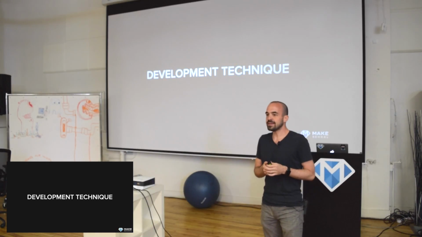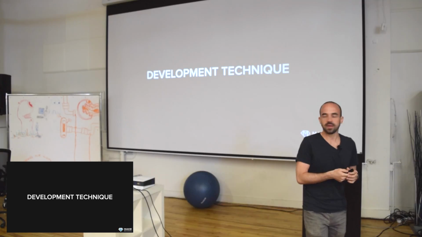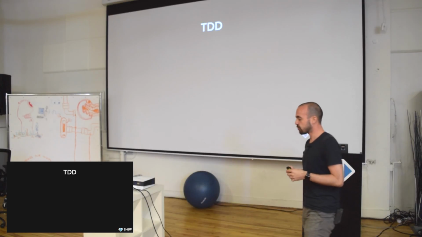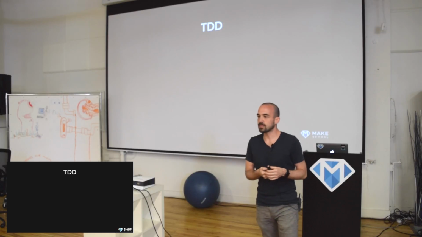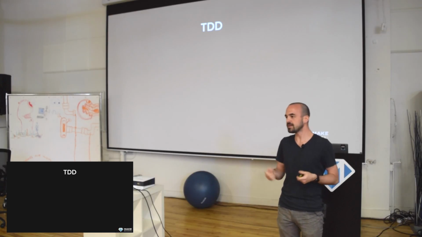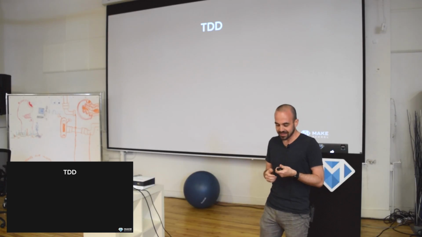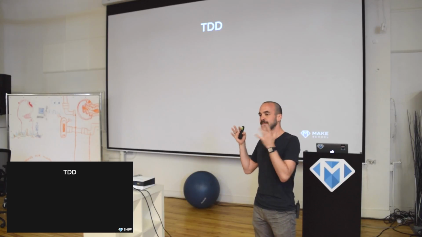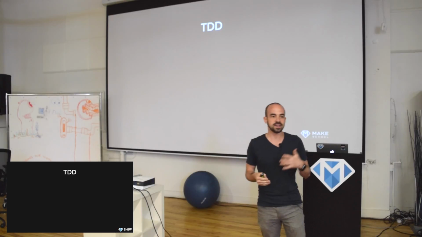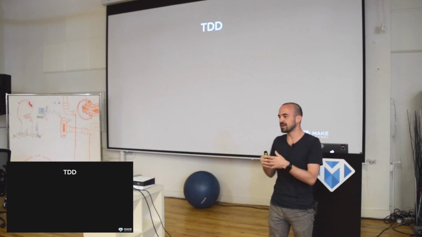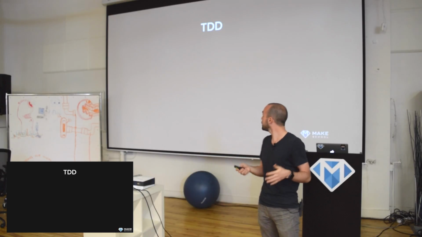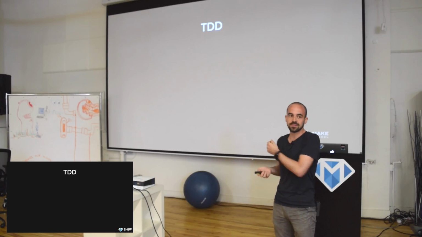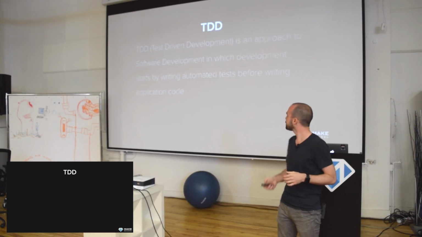So I'm almost at the end, but there's one last thing about how you should approach development for the server. And that is an approach called test-driven development. It sounds very complicated, but it's actually not that complicated for this simple type of application. So actually, building such an API is one of the simplest apps you will probably ever build. And that's why it's a great way to try this test-driven development approach with this simple app.